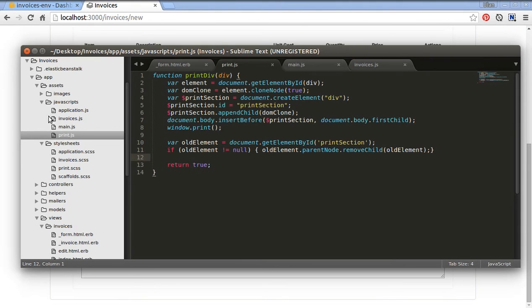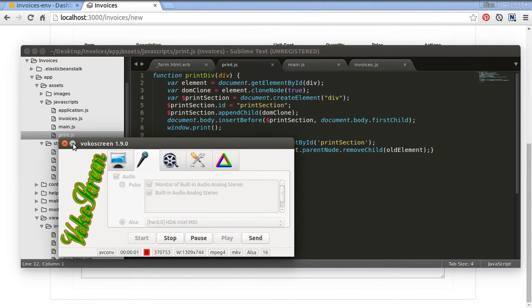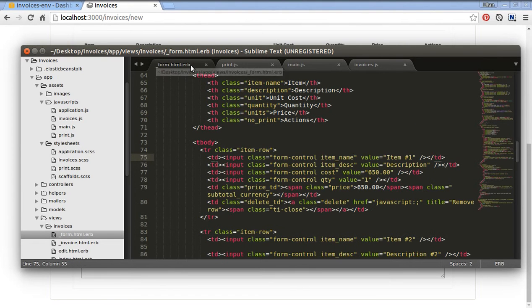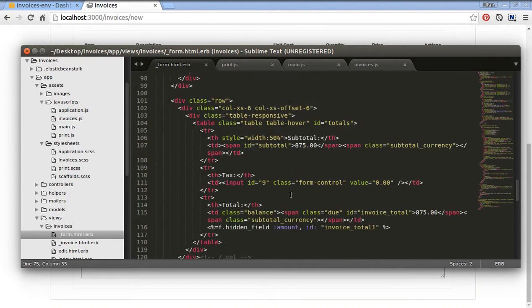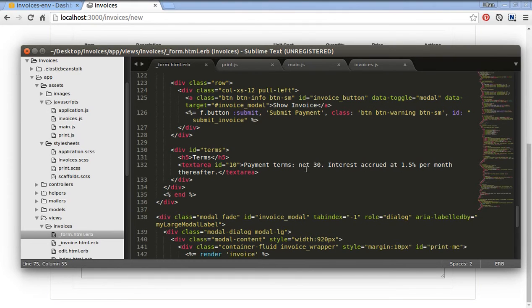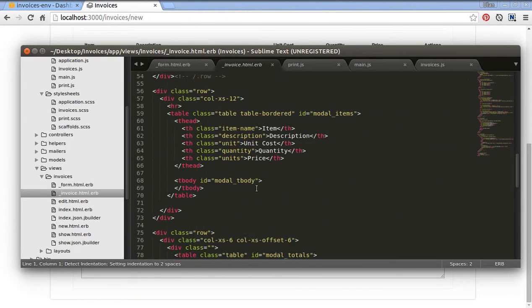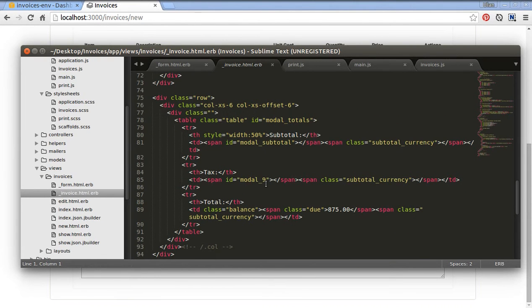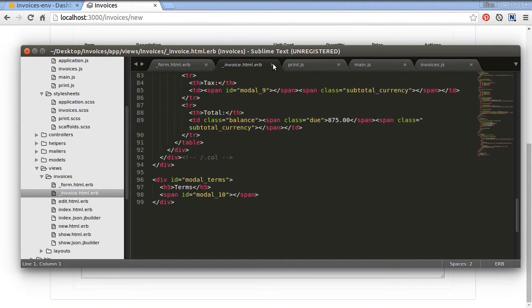So save that file. Okay, now go back to our form and then just call this function. Find our print button. Oh, it is in our invoice partial. Yeah. Now just find. Where is it? Not invoice, but form.